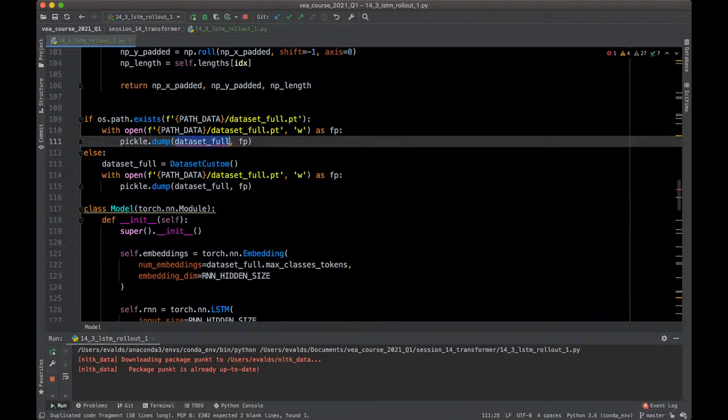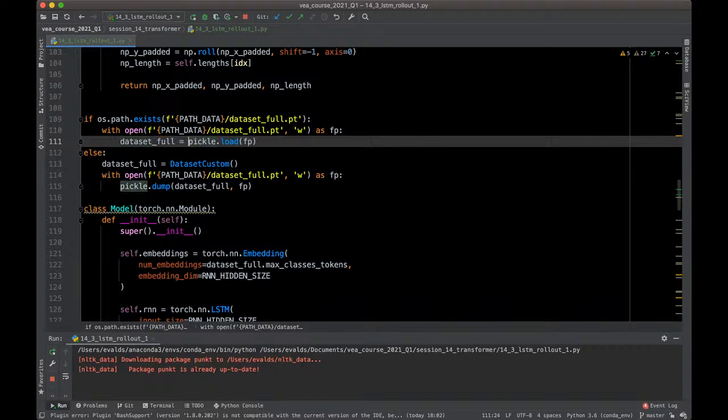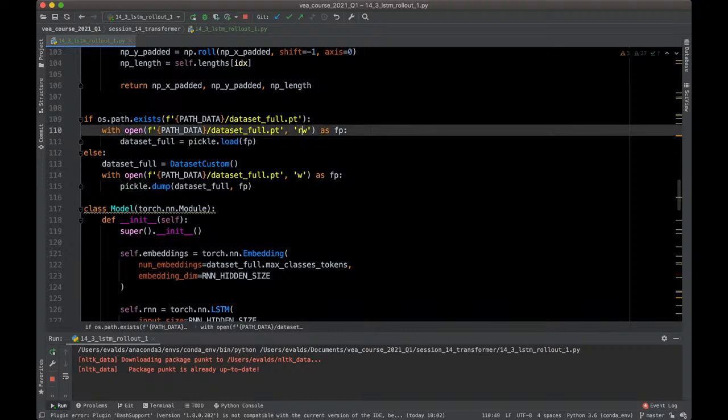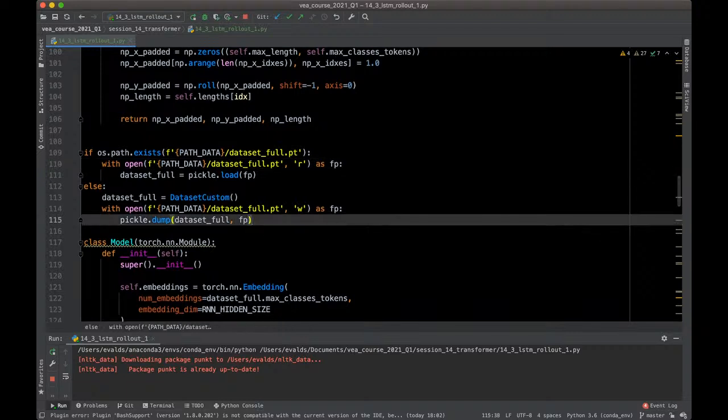So the load, maybe it's also great to show you how to do this if you didn't know already. The read. Okay, so this should work. I will add that to the Jamboard as well. So this should avoid you having to process the whole dataset every time you run the code.